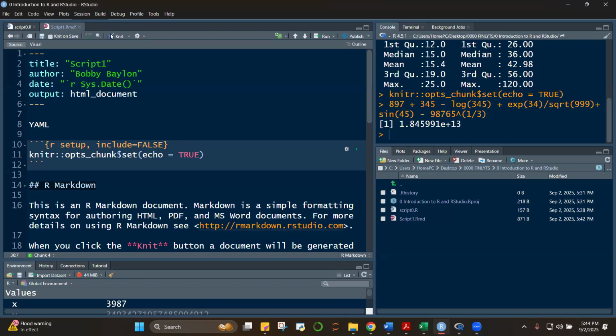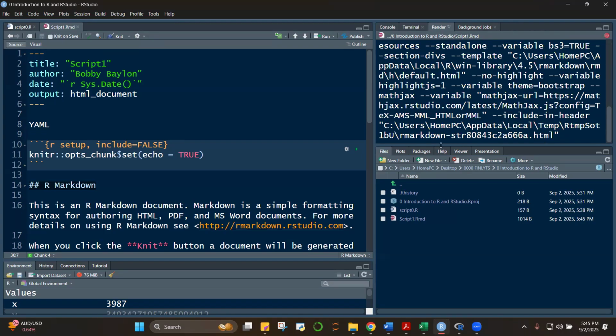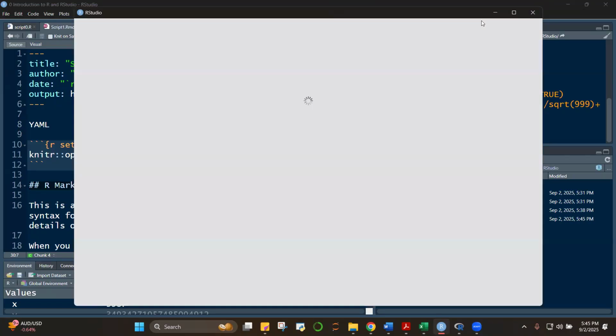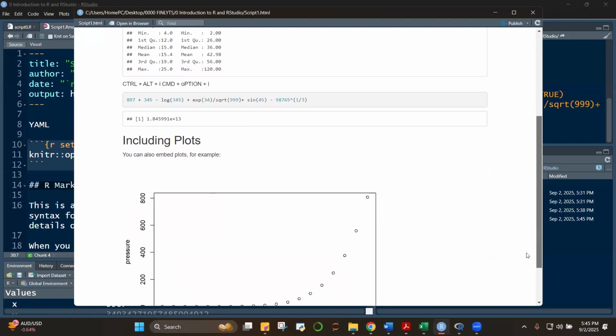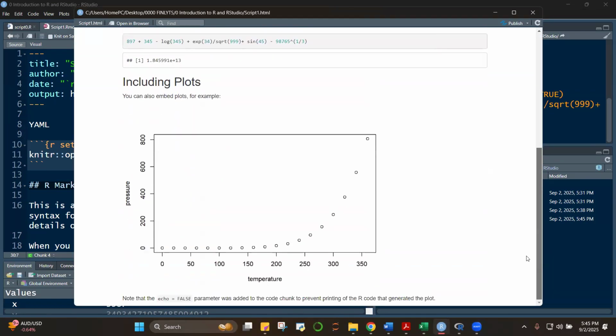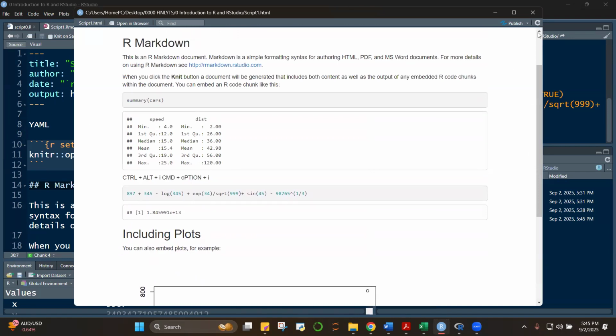I just want to point out here, class, when you knit the file here, knit to HTML. Okay, knit it here, and then you can see here in the console that it will render here, and then you'll see some processing here. And then notice that it immediately generates an HTML document. There you go. So this was what was inside the sample R Markdown file that we have. You can review what was there in the sample R Markdown.